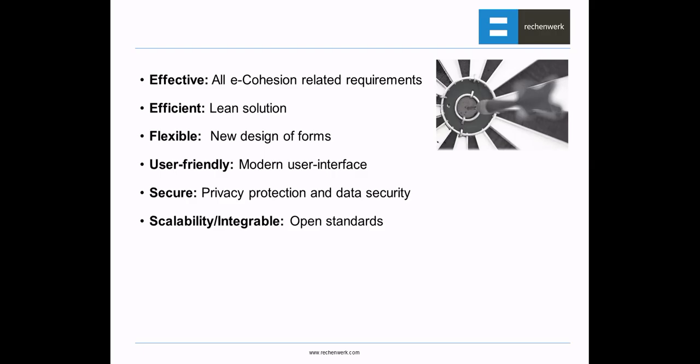In conclusion, PIET is a clear, effective solution that fulfills the e-Cohesion related requirements. It also is a very flexible and manageable solution where you can easily develop new questions and forms without any programming efforts. A main advantage is that PIET is able to be integrated into existing IT architectures via web services. You can also adapt PIET to your preferred language by using resource files.